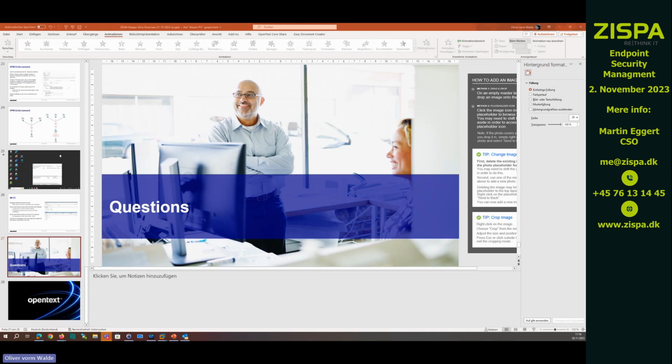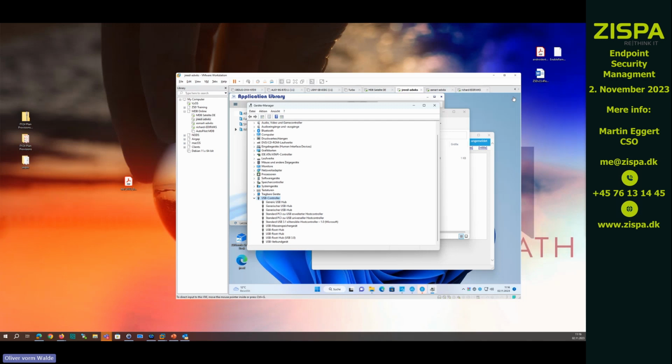Yeah, as you can see, it's never enough time to show all the functionality that is included in endpoint security. We did not even speak about BitLocker. But I hope it gives you an impression of which level of security you can establish with endpoint security, as you play with the whitelisting with the USB and so on. I didn't show you how to attach a portable device, but in the end it's the same as what you have seen with the USB device.